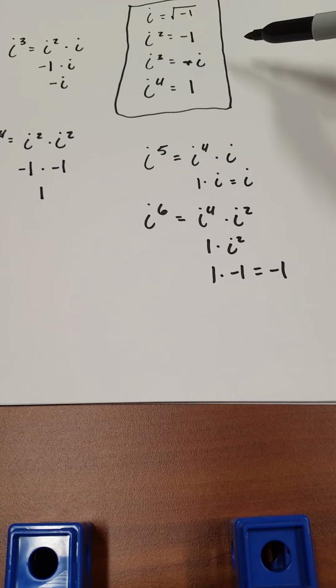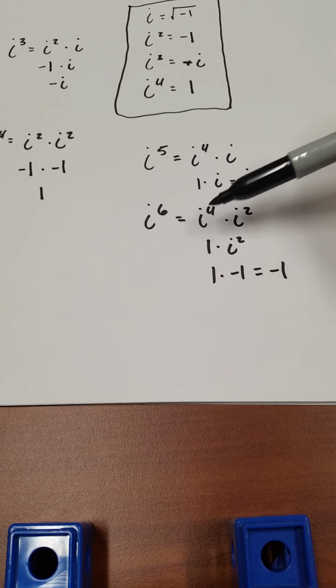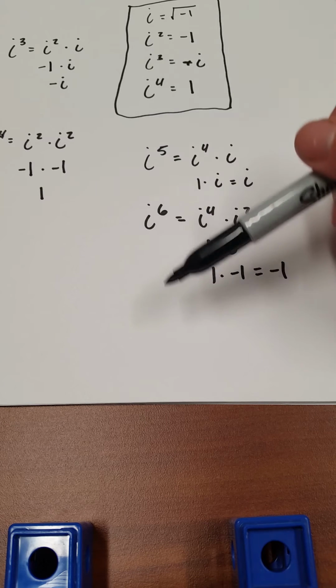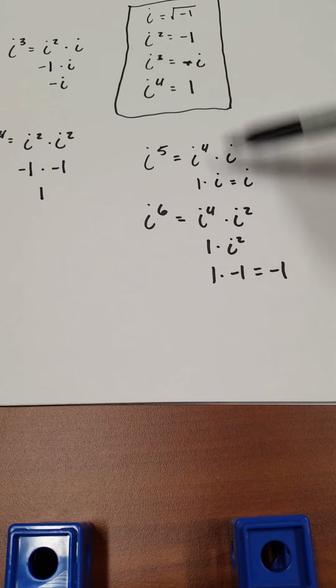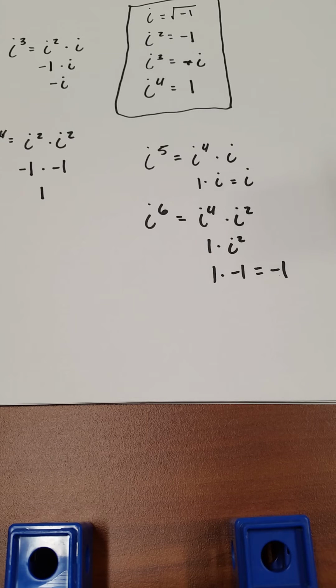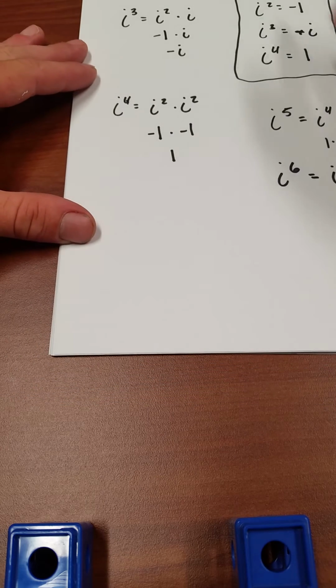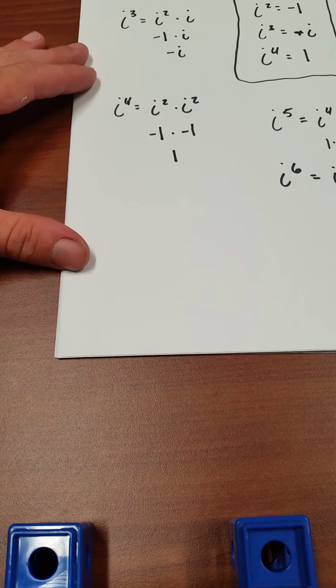Well, if you take a little bit of thought process here, then you're going to realize i to the seventh is just i to the fourth times i cubed, which is -i. I to the eighth is going to be i to the fourth and i to the fourth, which is 1. So the basic idea is that every multiple of 4 gives us 1. So i to the fourth, i to the eighth, i to the 12th, i to the 16th, all of that gives us 1. So if we can figure out how to get it in terms of i to the fourth, then that makes our life really easy. Easy way for us to remember what these are equivalent to. Simple little saying here.